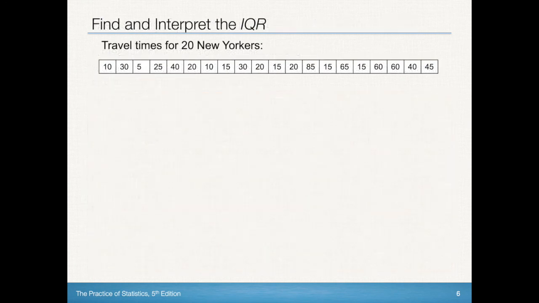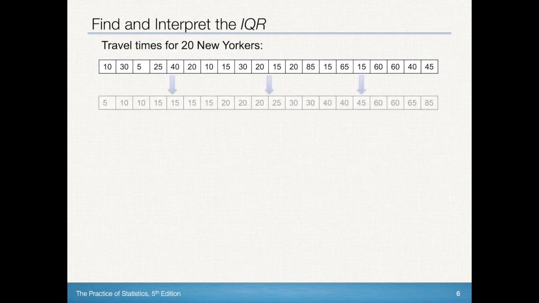So to do this, it's better to just get your hands dirty and actually play with a data set. So we go back to the 20 New Yorkers values here. And the first thing we have to do is rearrange it according to numerical order. So again, from lowest to highest numerically. Now don't worry about the doubles and triples because again, to find the median, all we do is count from the outside in.